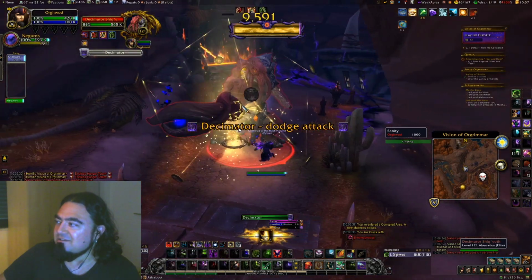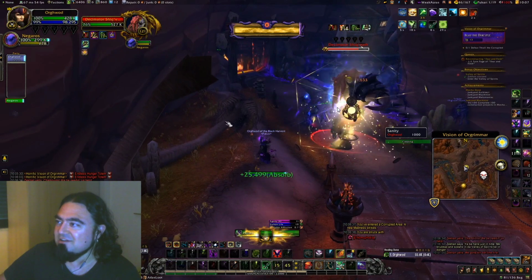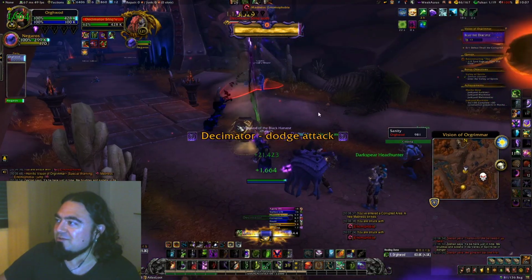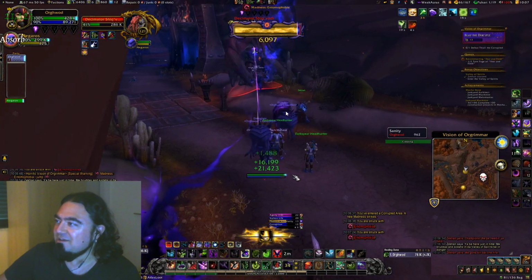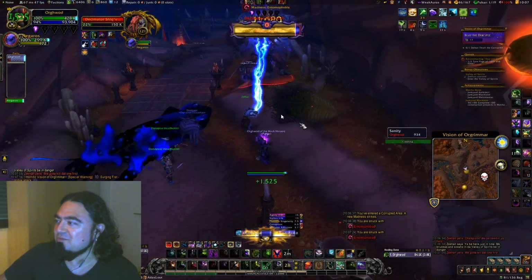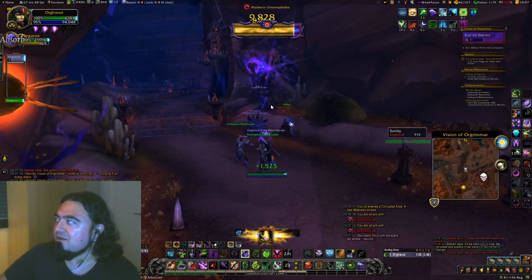The important mechanic is you have to run out of its charge, and when he uses the orb thing, it acts like a boomerang. It goes forward and comes back, so stay out of its way, and that's all. Then just keep DPSing. Also jump to dispel entomophobia, stay out of the boomerang, and it's dead.